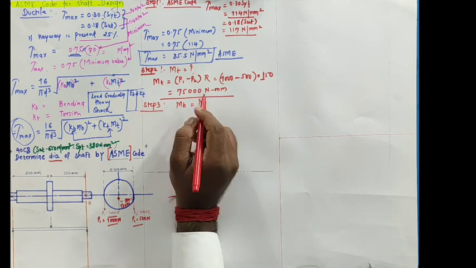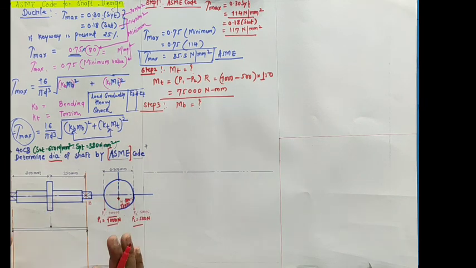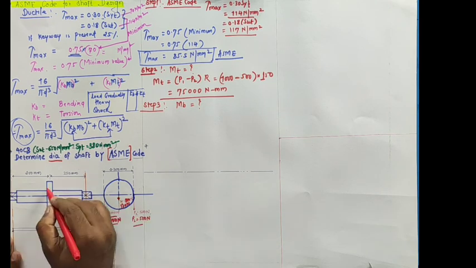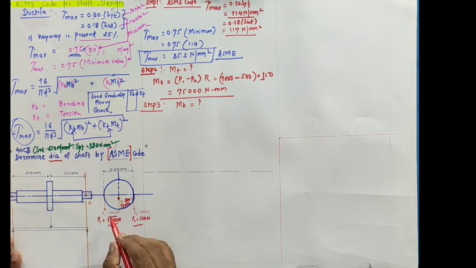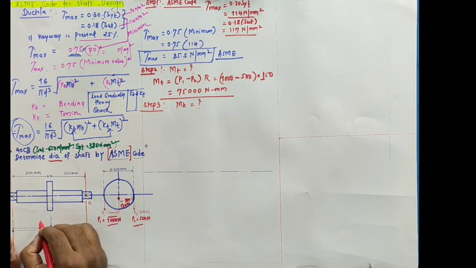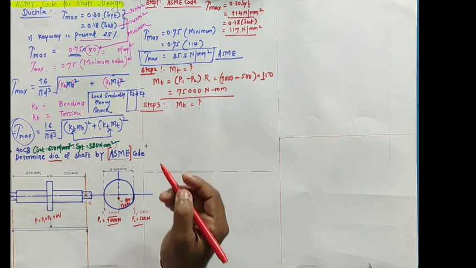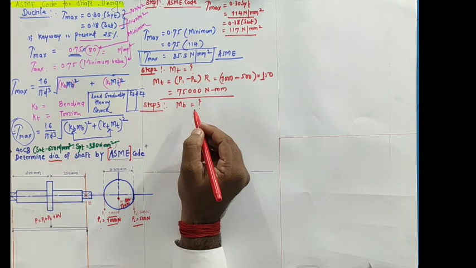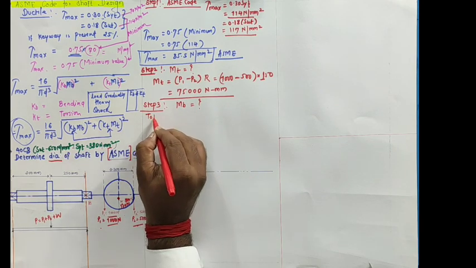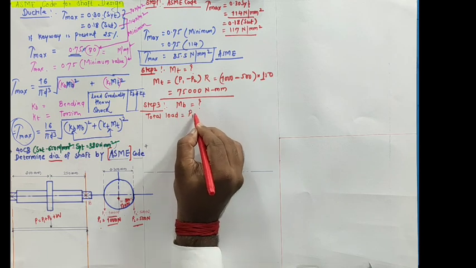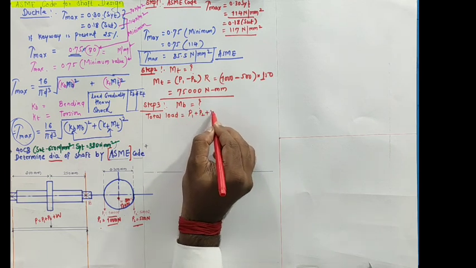To calculate bending moment, as we know, see the structure carefully. What does the structure indicate? The pulley is there, it means the pulley is acting here. What kind of loads are acting on the pulley? P1, P2, W. So I'll write here total P is equal to P1 plus P2 plus W. So step number 3 for calculating MB: I first need to know the total load. What is that? P1 plus P2 plus W.